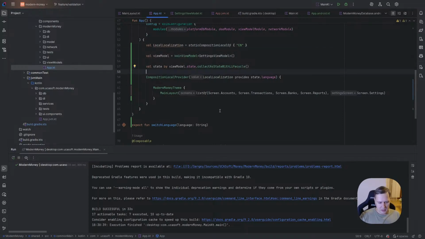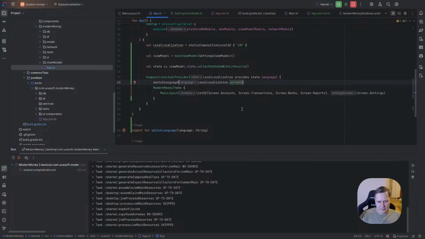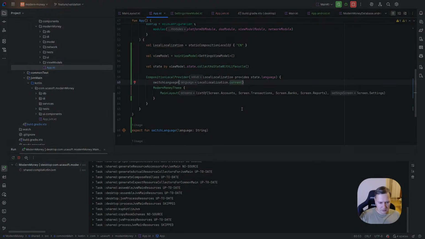By default it's English, but here, yeah, we need to switch language. Maybe at start, yeah, we need this. We need to switch language and just provide LocalLocalization.current. Yeah, it looks slightly ugly, but let's see what is going on.